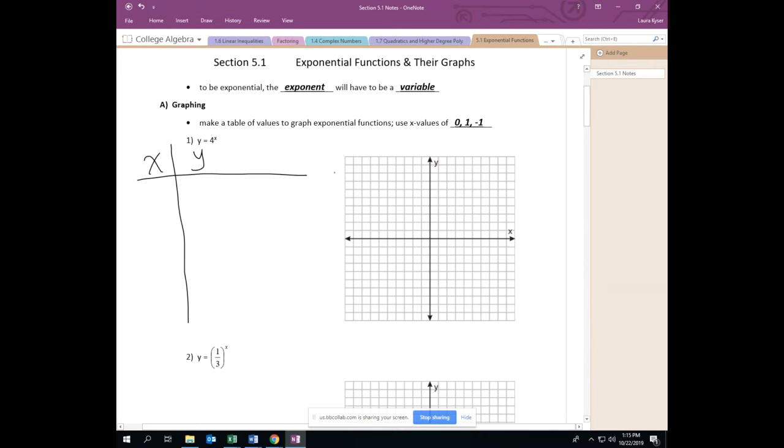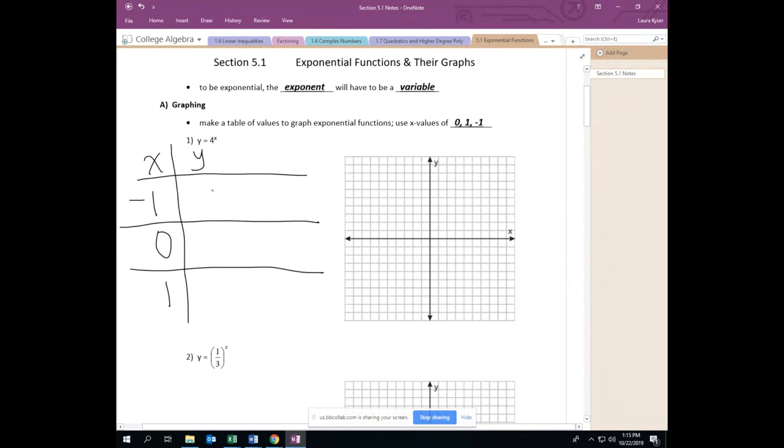And we're going to select values for x. Now, you want to select values for x that create a nice shaped curve so you can actually see what's going on. A lot of times we can use -1, 0, and 1, but sometimes those aren't the best values because they don't really give you enough information. If that's the case, it's fine. Just go ahead and pick a couple more values. I'm going to start with -1, 0, and 1 and see if we can get enough of a picture here to be able to draw our graph.